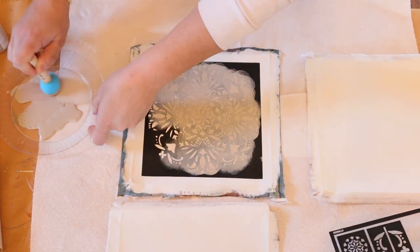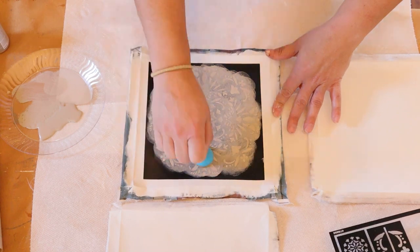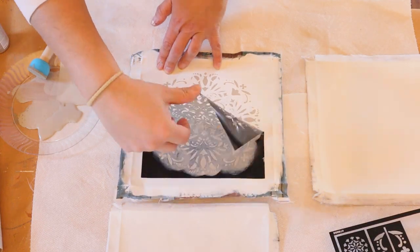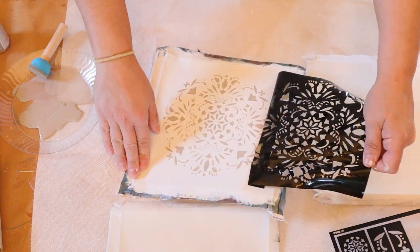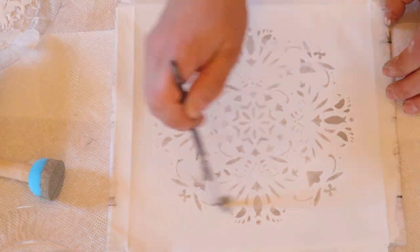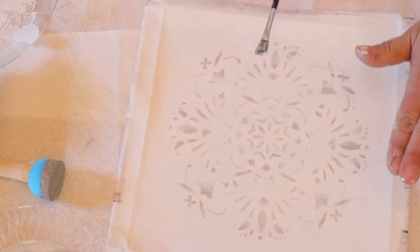You want to go in with your spouncer and really, really lightly spounce in. I'm using mineral chalk paint here. It doesn't have to be perfect. You'll see it doesn't look like I'm adding a lot of paint, but when I pull off the stencil, you definitely see it, and I want it to blend a little more into the background. So it does look beautiful, but I dry brushed on some more of the white paint just to soften it up a little bit, because we're going to put letters on top of this.